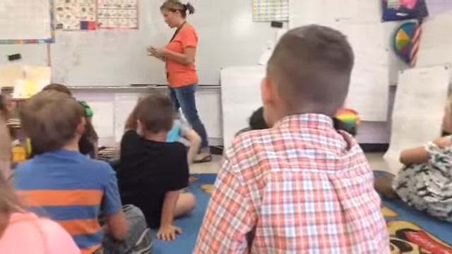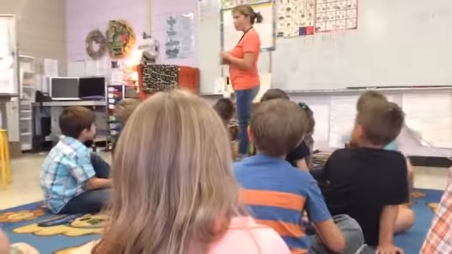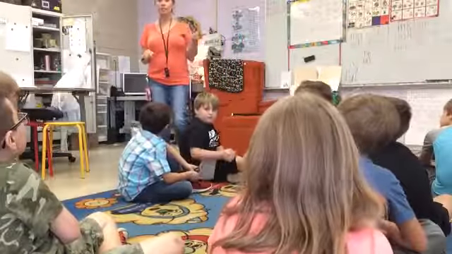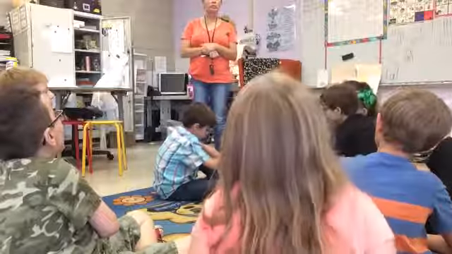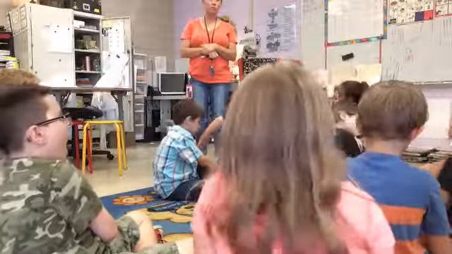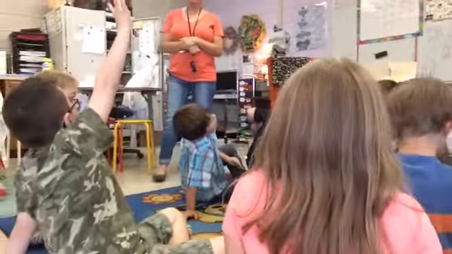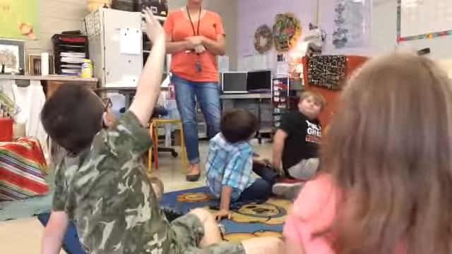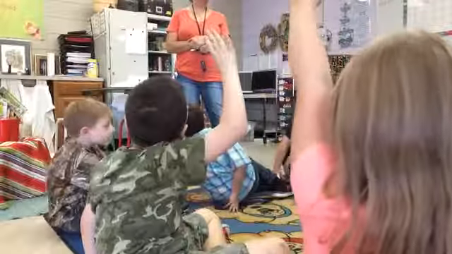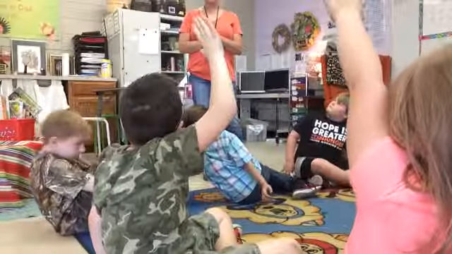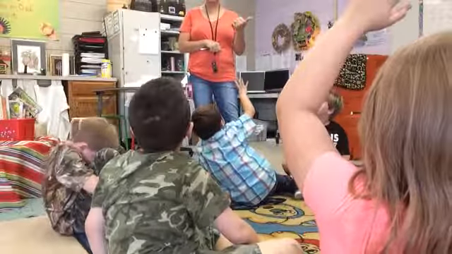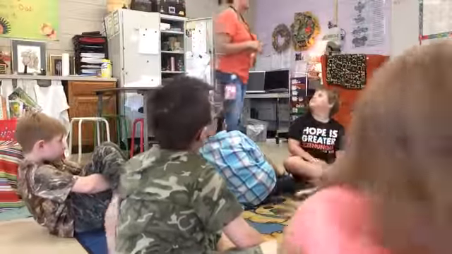Okay. Let's see. William. 40 plus 20. 60. 40, 50, 60. Jackson Cook. 40 plus 30. 70. 40, 50, 60, 70. 30 plus 30. Evan? 60. 30, 40, 50, 60. Am I right? Yeah. Very good. All right, turn back.